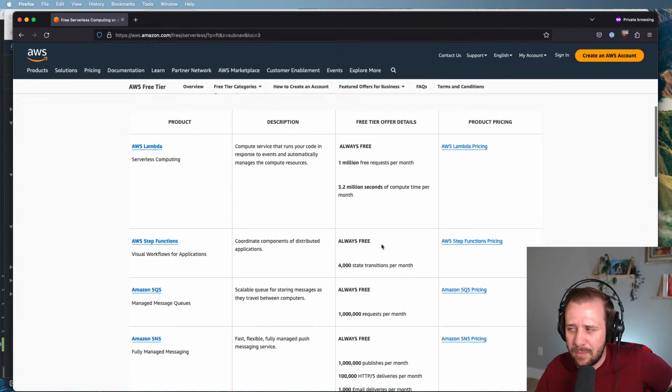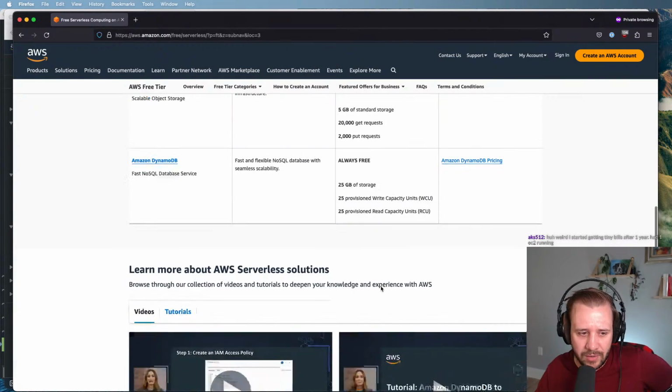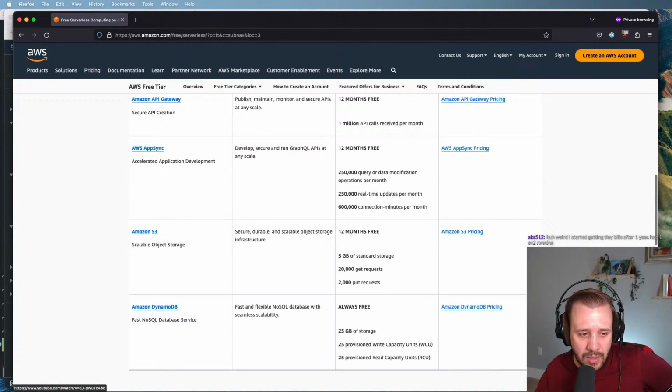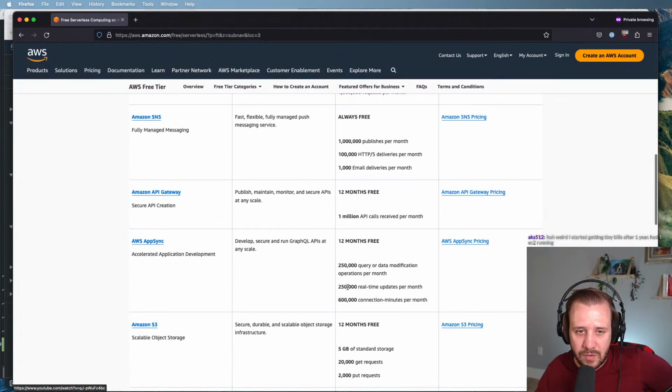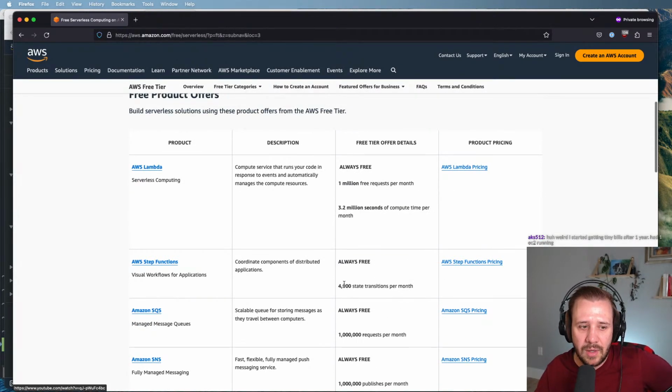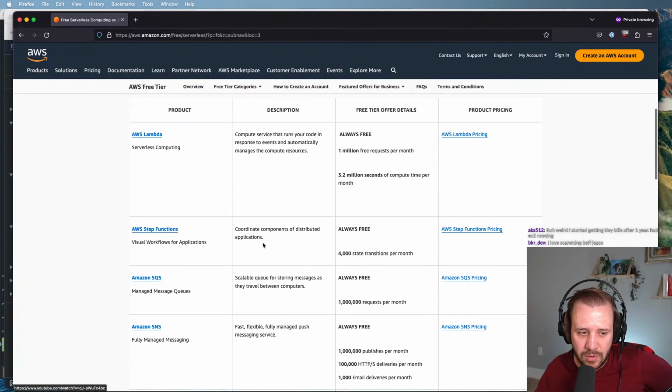And I don't think I've ever gotten a bill on my personal account. I've got a couple of credits and some money back. Okay, so AKS is saying they got a bill. Yes, some services like EC2 are only free for the first year. That's why I suggest if you're going to put compute in your application, which you need to at some point, definitely start out with the serverless stuff.